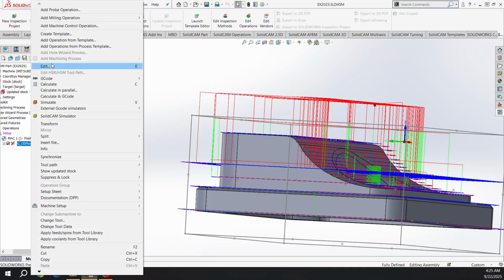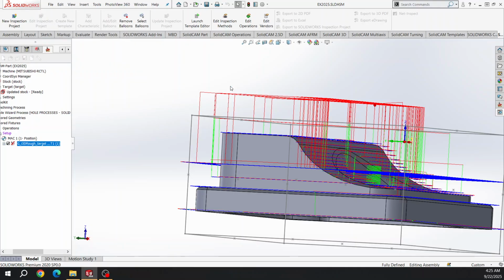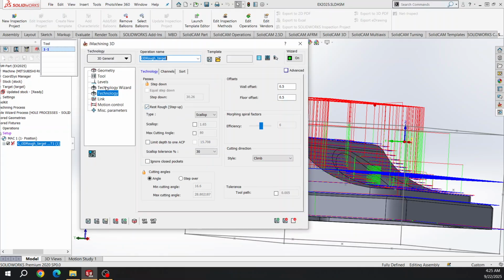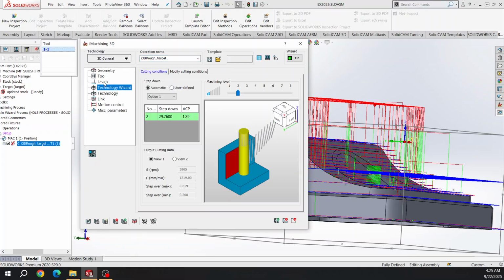So you can go and see what that is. In here, option 2, the first cut is 15 millimeters deep. The second one is at 12 millimeters. So that's how it's going to cut.